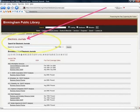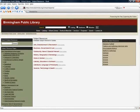And what about subject guides? How are they different from subject lists? I have to admit, the subject guides are my favorite database tool. Remember how choosing a subject from the subject list displayed links to databases? Well, the subject guides do pretty much the same thing, only better. Clicking on a subject on the left side of the screen displays not only databases on your subject, but also books, websites, journals, and more.